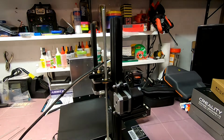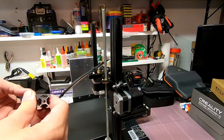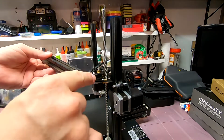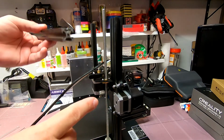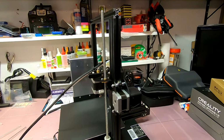There's also another thing that someone has designed. There's a couple different versions, choose what you like, that attaches here, and it's basically a little arm that comes out with a hole. And so if you can, let me adjust the camera here.